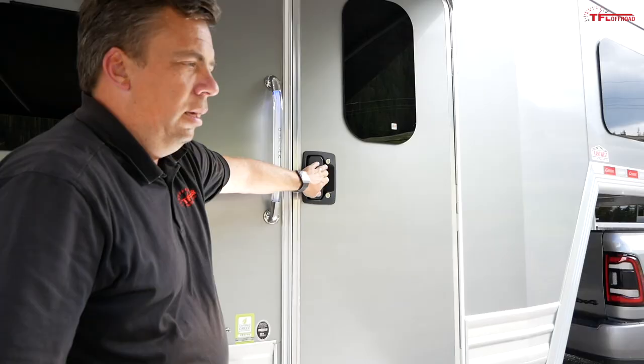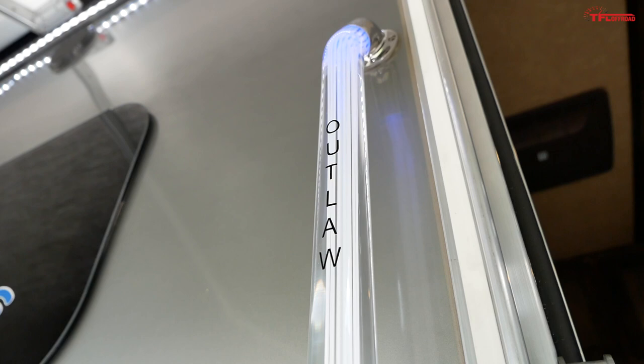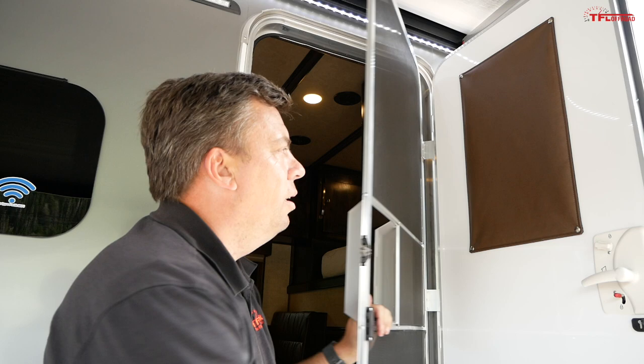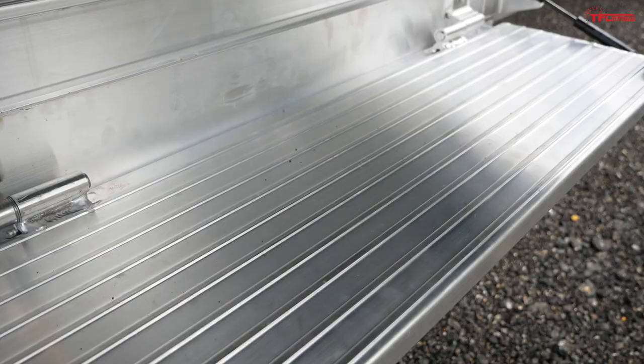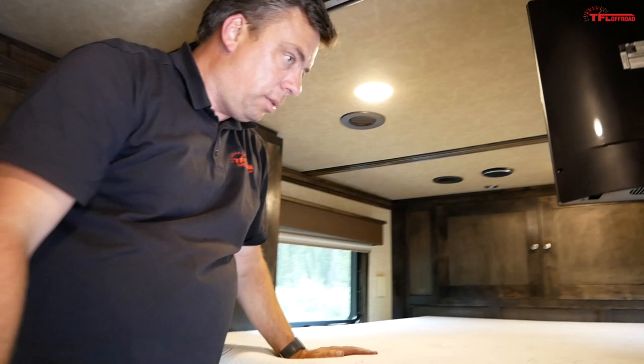Cimarron works with Outlaw, which is an outfitter for the interior. You have a double door with a screen door and a solid door with a blackout shade — very high quality, everything feels solid and heavy. There's a folding step right here at the entrance. Welcome to the house portion of the trailer. Your bedroom is in the front — I'm not going to lie down because I've been in dirt all day, but here's that space.